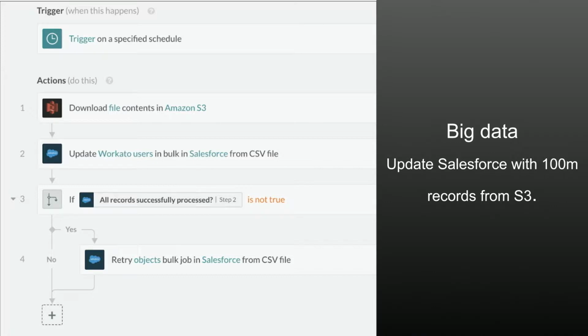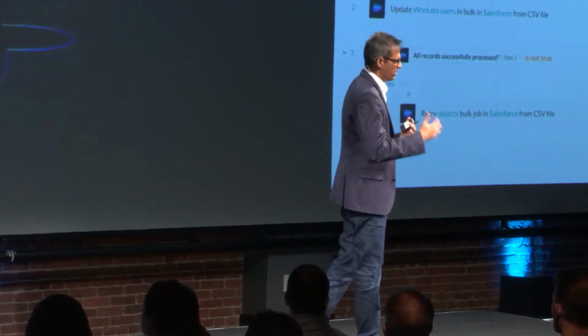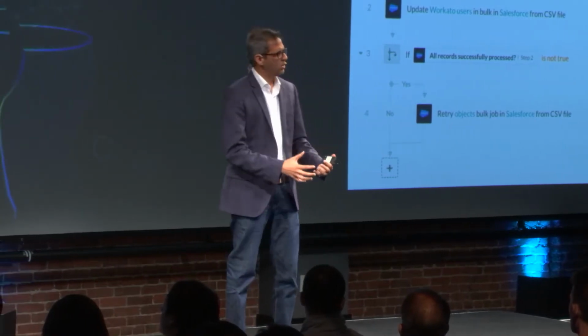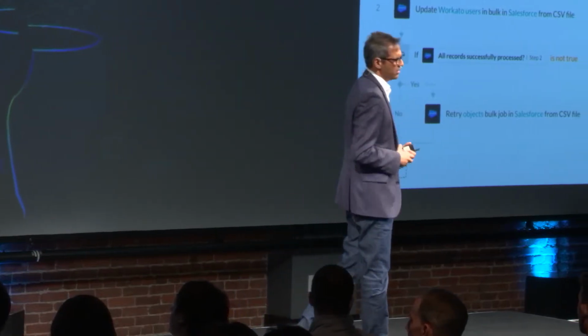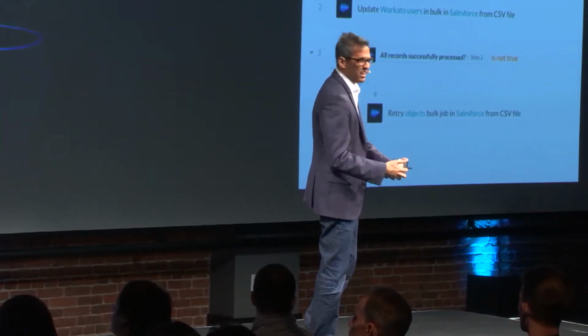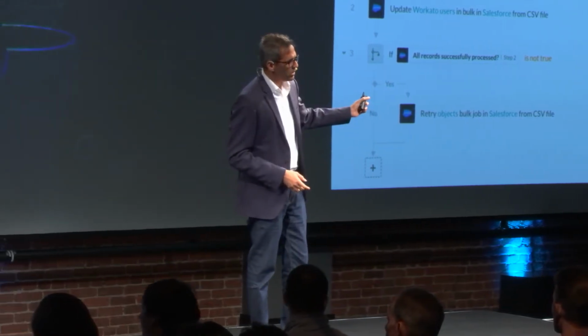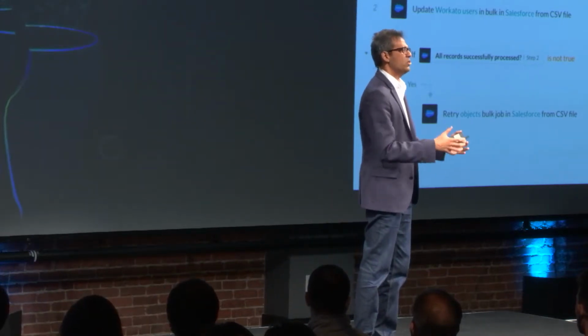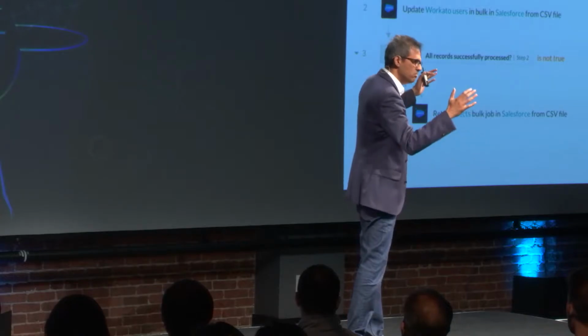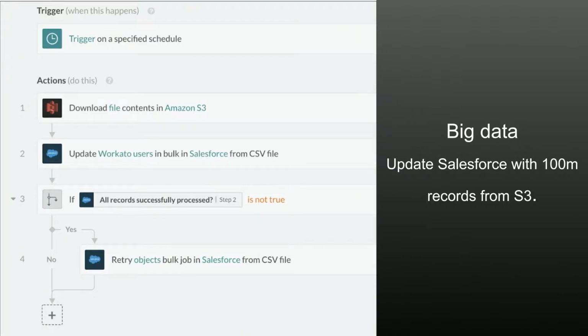So in Silicon Valley, we have so many product companies where we collect an incredible amount of product exhaust, essentially user activity in our products that we want to use to drive better targeted marketing and sales campaigns. So it involves taking this data and putting it into your marketing system, and oftentimes it can be incredible amounts of data. We have several of our customers do that. If you look at this recipe, it's just about 4 steps. And in these 4 steps, the same recipe works for 1,000 rows, and the same recipe works for 100 million rows.